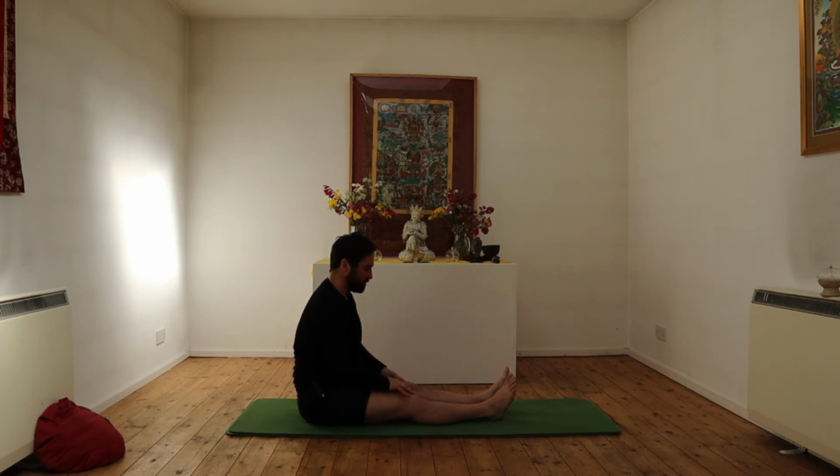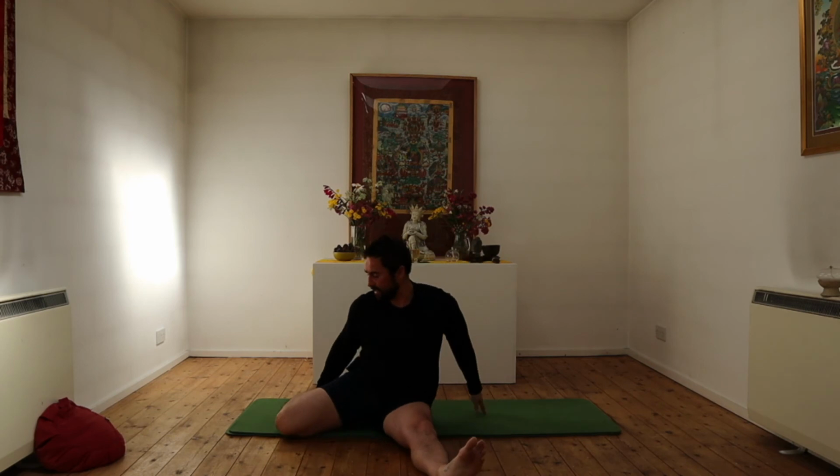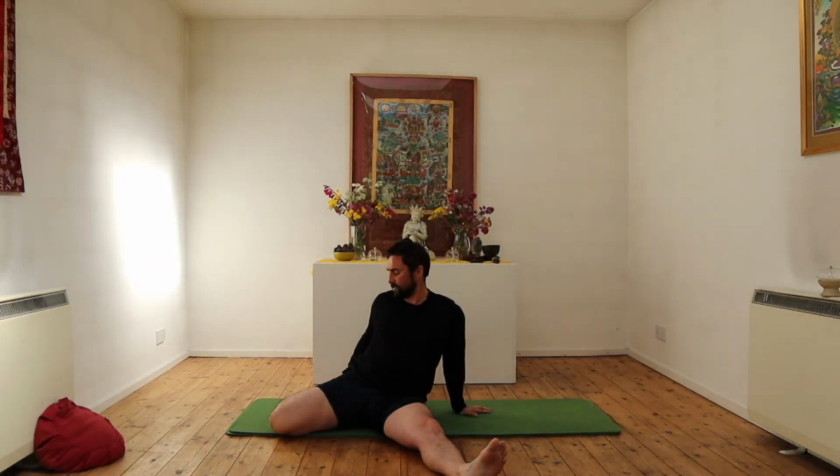So we're just going to do our quad stretch here, which you all know I love. So I'll turn to face you. Bending the right knee, taking the heel back. It looks like someone who's jumping over a hurdle. The right heel is as close to the buttock as you can bring it. And then we're leaning back into the hands.